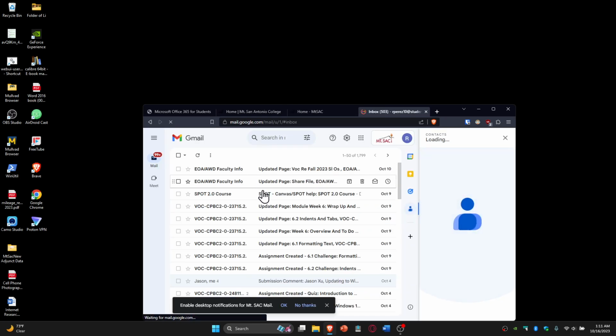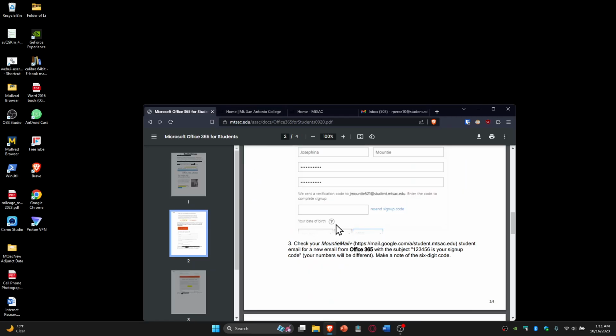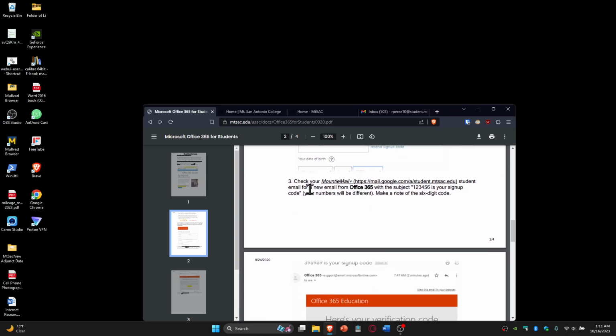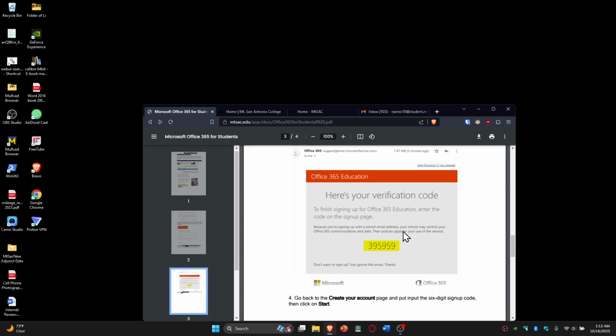And then when we get in here, you're going to see an email from Microsoft with a verification code. You're going to get that verification code, and we're going to go ahead and place it in this box here. That's just what it says here. Just log in and then put in your verification code. You can write it down or whatever you want. Doesn't matter if you write it down because it's just going to be a one-time code. Here's an example of what that code's going to look like. And that's the code right here.